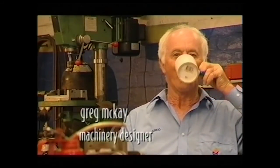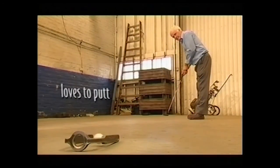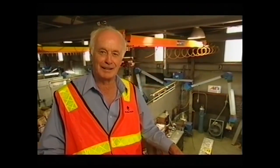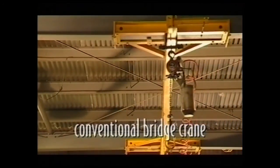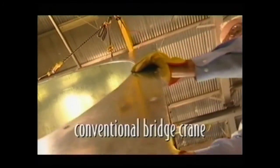Is this the solution? Production lines are an essential part of manufacture. My Global Track system is a quicker, safer, easier way to move components around the factory floor. With conventional bridge cranes, the end carriages are fixed, which means the entire bridge has to move in a straight line along the tracks.